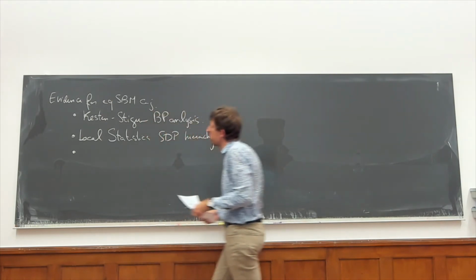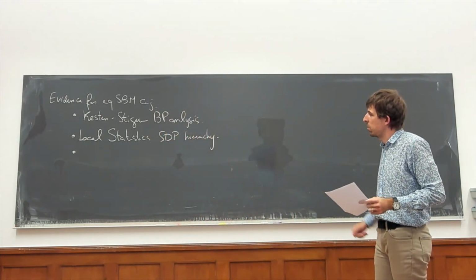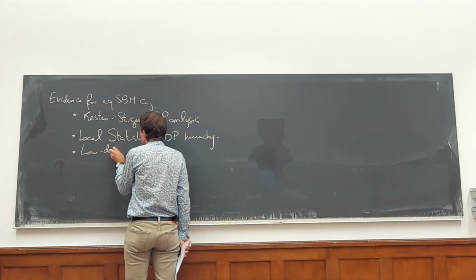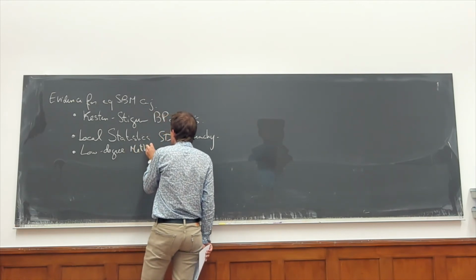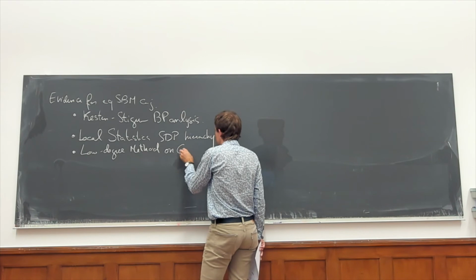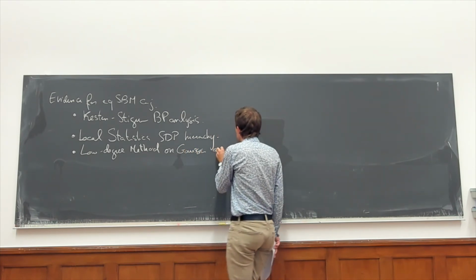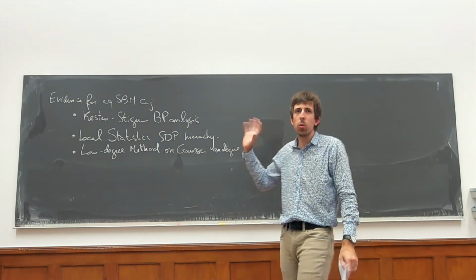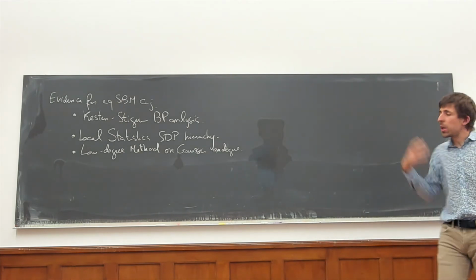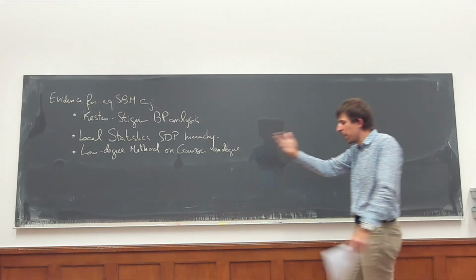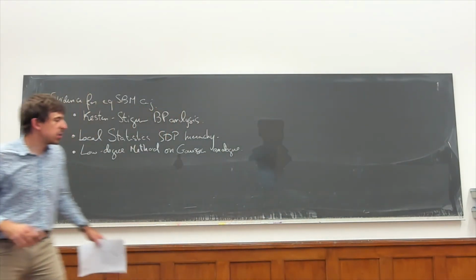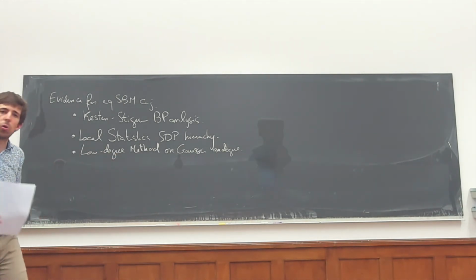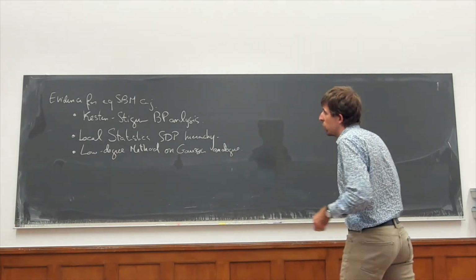You can read more about it in our paper. There are references to the original papers of Jess and others that describe this. The other kind of evidence is of low degree, using the so-called low-degree method on a Gaussian analog. I won't say much about this, but the Gaussian problem I described corresponds to the k=2 problem on the graph. You can come up with a multi-spike or high-rank spike model that will correspond to this problem in a certain way, and once the translation is done, the low-degree method can show hardness in that Gaussian model. So this is the kind of evidence.